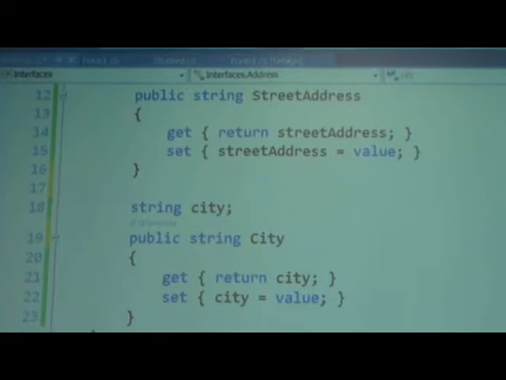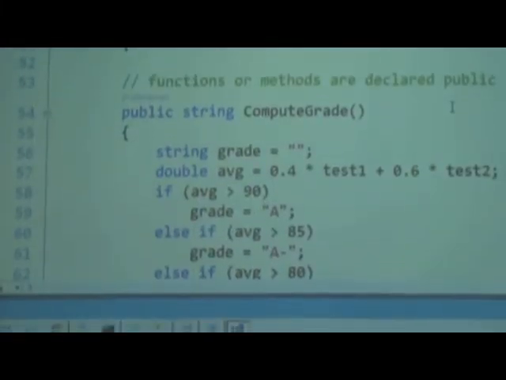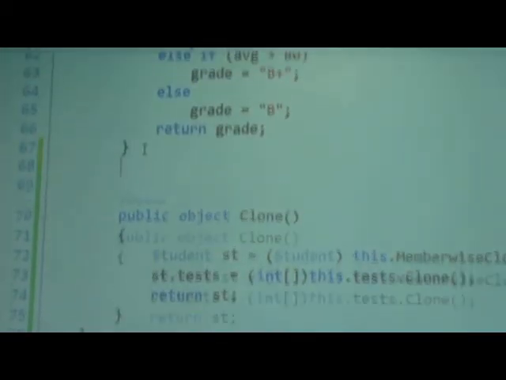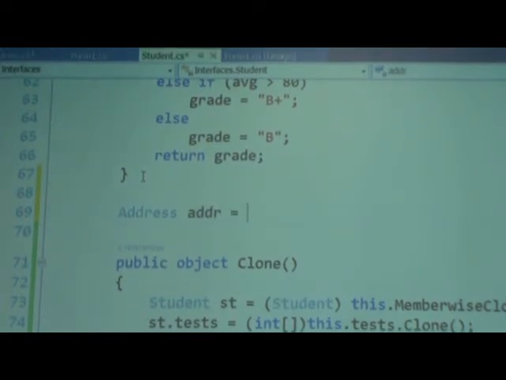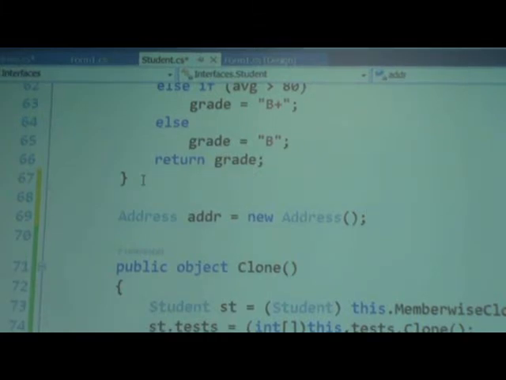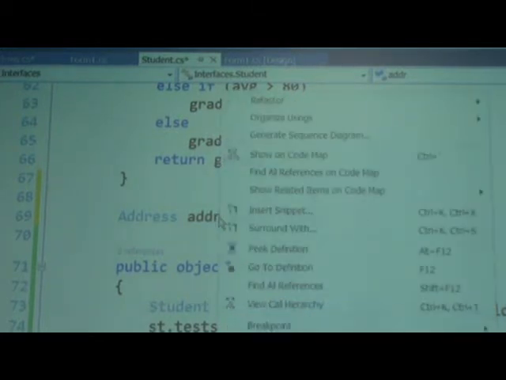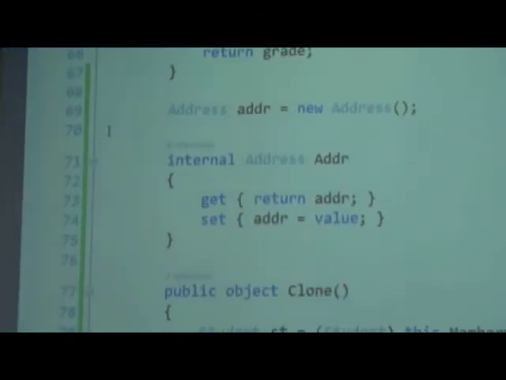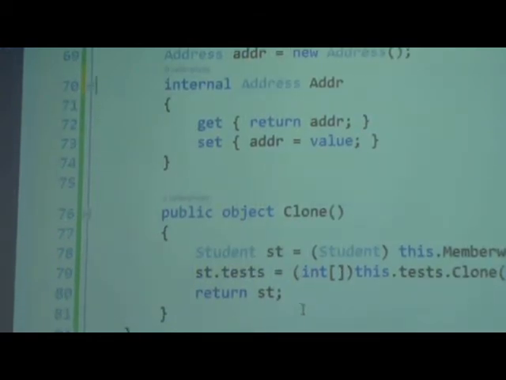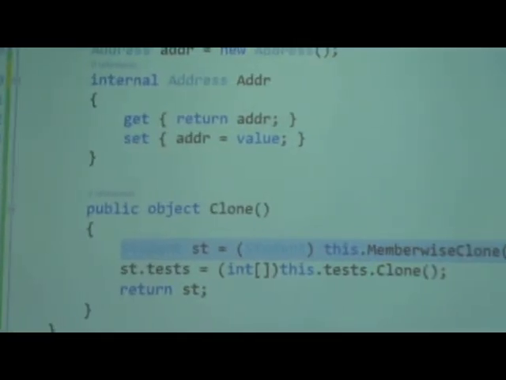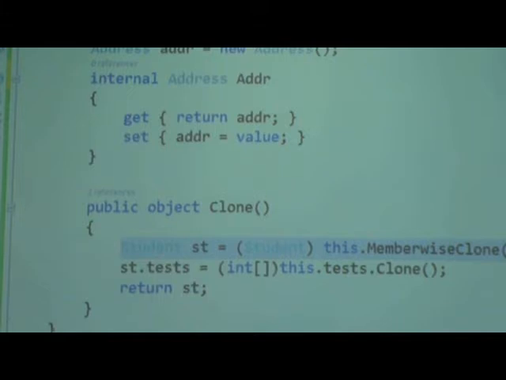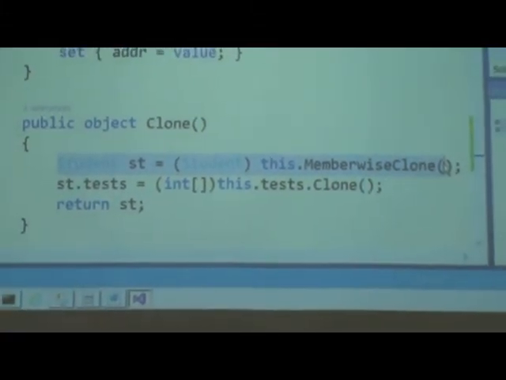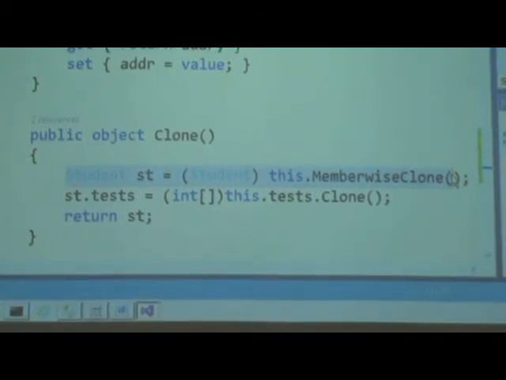What if every student also needed an address? So if I go to the student class, let me say address addr equal to new address. And because it's a class, to allocate memory, I have to use the new keyword. Otherwise, I will not be able to store anything in the student class, right? So if I right-click, refactor, encapsulate field, so ADDR is one of the fields now inside the student class. So if I do a member-wise clone, what will happen to ADDR? Will it be copied properly? Remember, it's a reference type. So for reference types, shallow copy all it does is assign one variable to the other, which doesn't mean it's copying the actual memory, right?